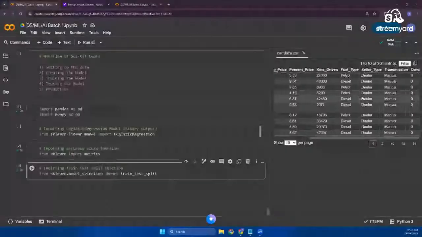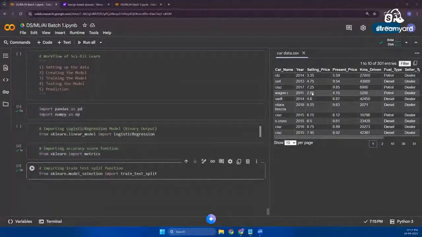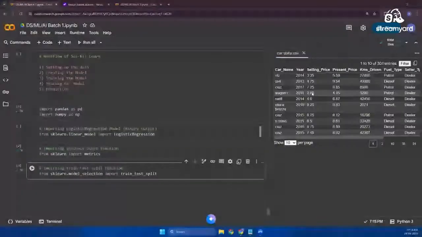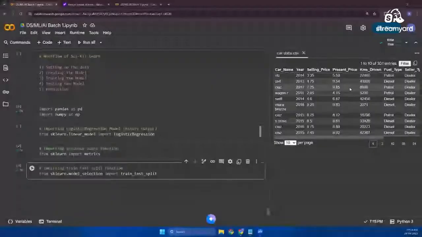Now, out of this, first tell me what should be taken as the input data, and what should be taken as the output, or basically the Y. What should be taken as X, what should be taken as Y? Can anyone tell me in the chat box? I'll repeat my question. Okay. Car name as Y. No, it is not car name. So I'll give you a hint.